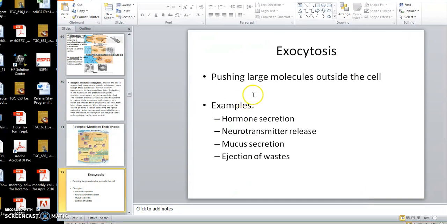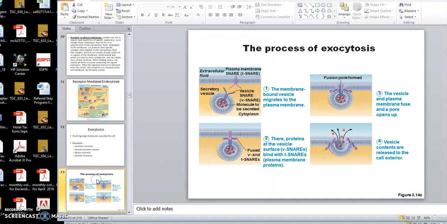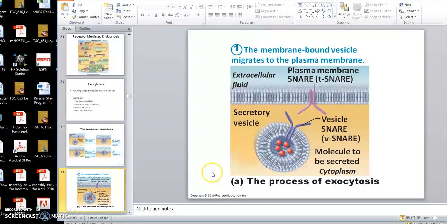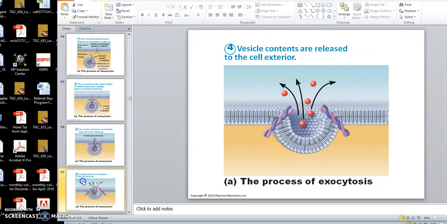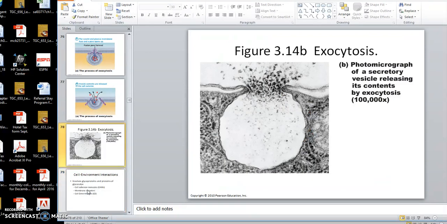Exocytosis is when you push stuff out, like hormones and neurotransmitter substances. So read in the textbook. I'll try to also put a few videos in on that particular topic. Okay, here's exocytosis showing you. We won't get into the snares and everything, but I just want to show you exocytosis. That's to put large particles out. Endo, which was phagocytosis, pinocytosis, and receptor-mediated, was to bring them in. But we do have exocytosis also, as you can see here. Okay, we'll close this video here.